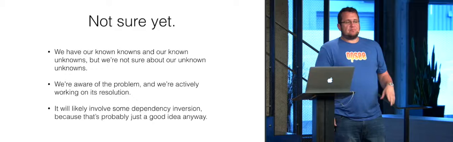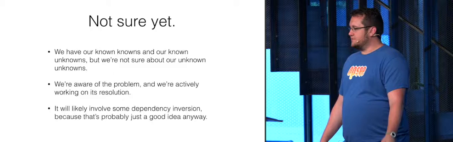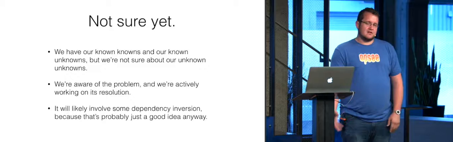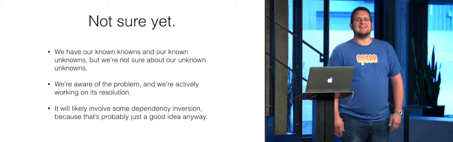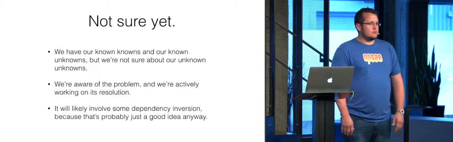So we have our knowns, we have our unknowns, we know what we don't know, we know what we do know. And so it's just a matter of starting to experiment with the three paths that we've basically chosen. I really like using dependency inversion to engineer away this problem as much as I can, and we'll probably do that in conjunction with something like a monorepo. But for the most part, it's really hard to commit to anything when it's really just something that comes up every now and then. But it is something that I know we're going to have to really solve if we're going to ever scale. So I would love to hear thoughts, questions, etc.